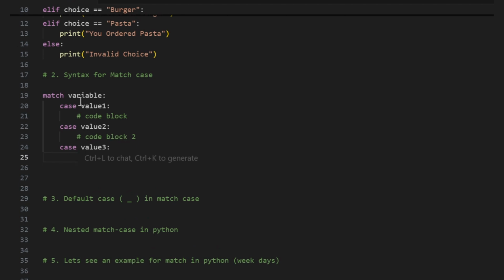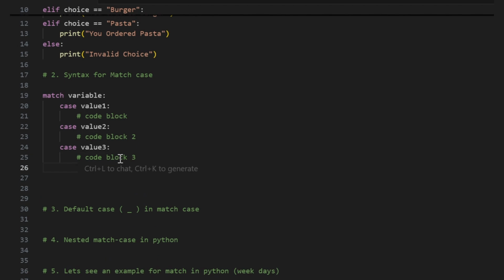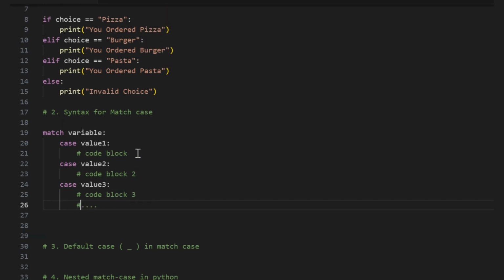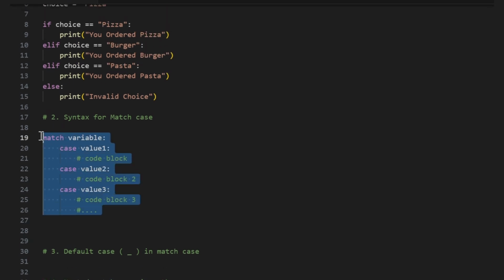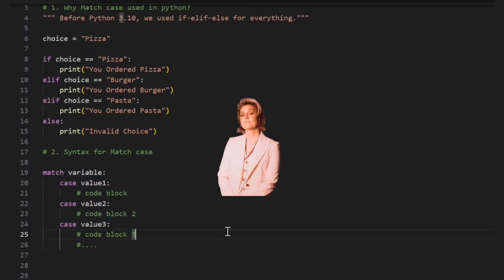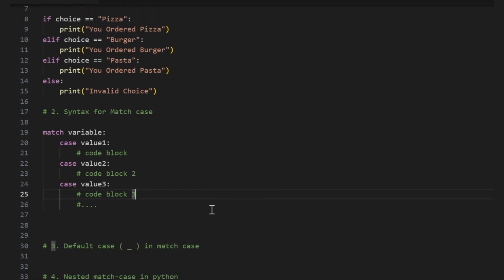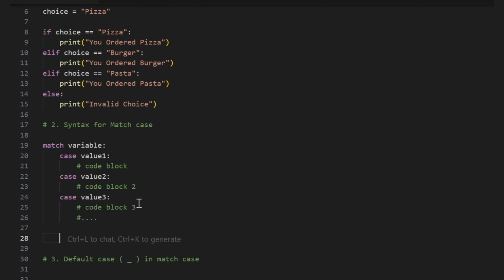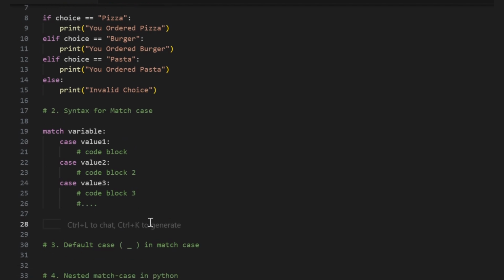If the value 3 and the variable are equal, then it will move on to the code block inside this case, code block 3, and so on. And this will make the code more clear and visually efficient, and we know what's happening. Okay, this is the syntax for the match case in Python.